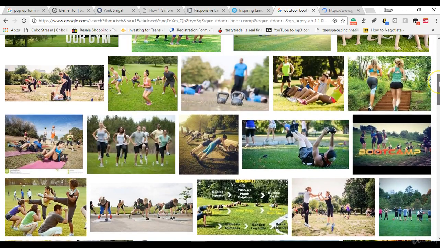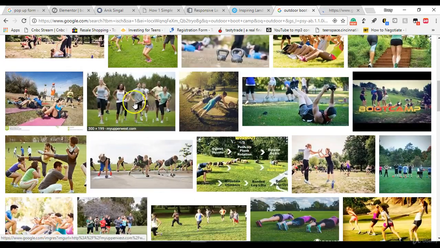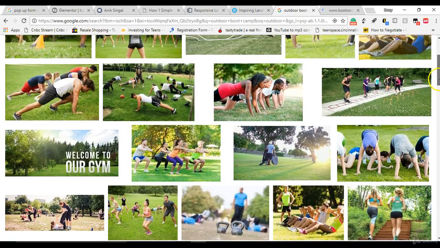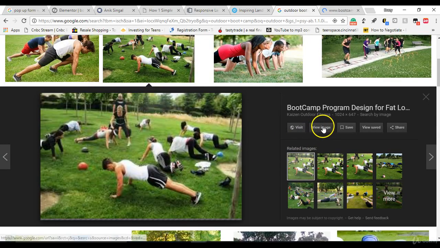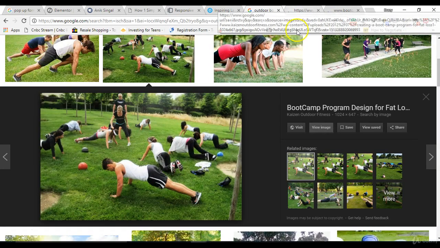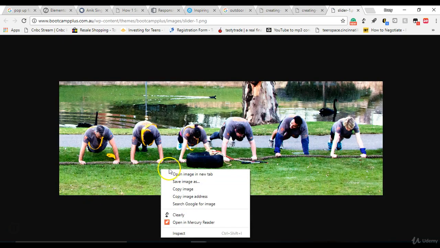And we will take either one of these images, they're pretty similar. So actually I like this one right here. This one's a nice one. This one's also good. So let's actually just grab this image for now. And then click View Image. And then wait for this to load. Once it loads, we'll save it. Okay.